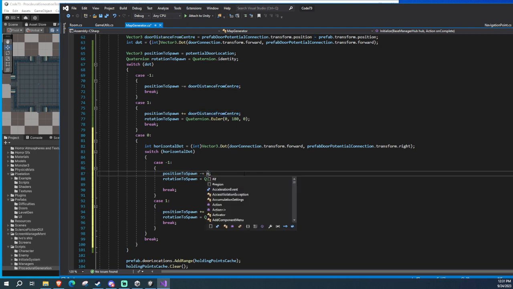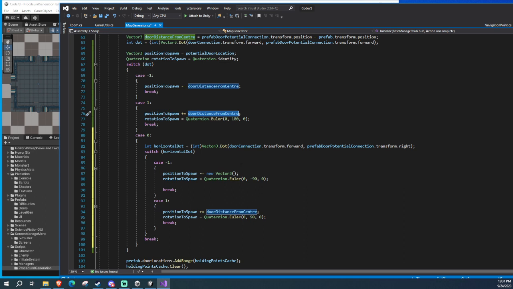Okay, I'm going to make this a new Vector3 in which the x and y's are reversed. So basically I would be taking door distance from center dot z, comma 0, comma dot x.